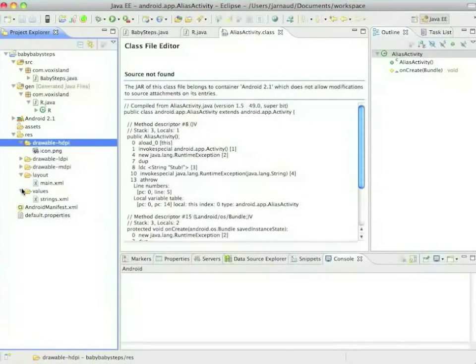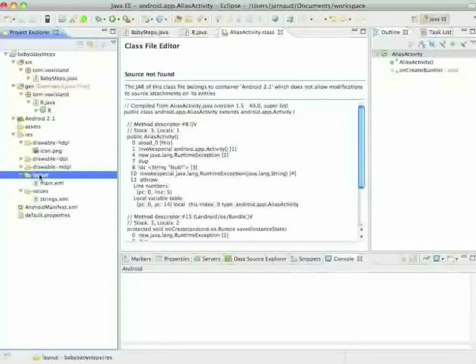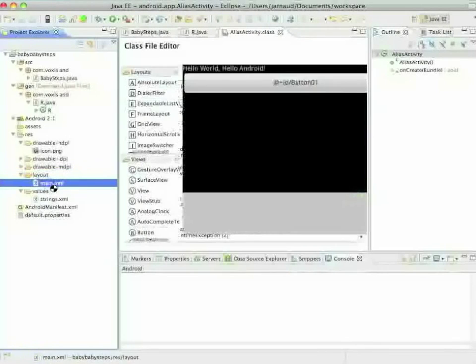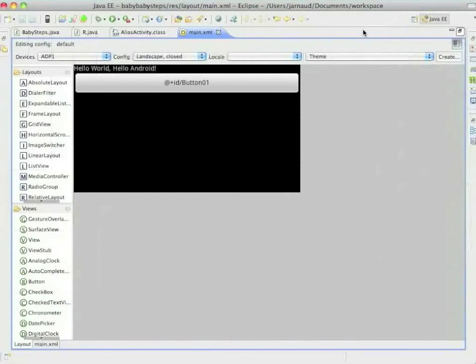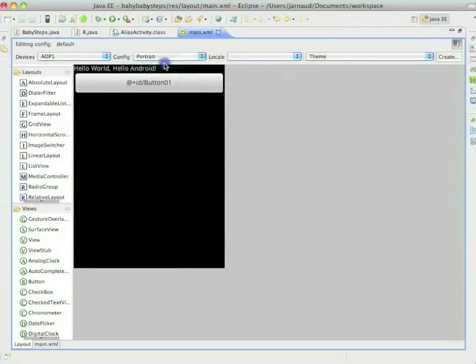MVC stands for Model View Controller and wants you to do a segregation between the model, in other words, your data, the controller, in other words, what is modifying the data, the code itself, and the view, in other words, the display. Okay, that's what we see here. The layout is the display, basically XML files which are going to define the different screens of your application.